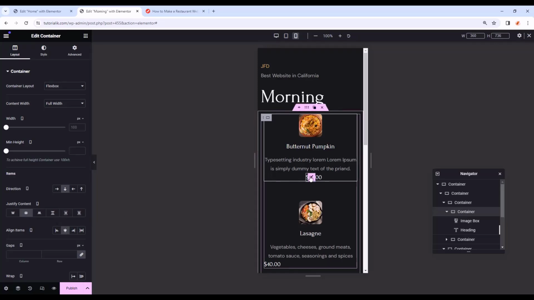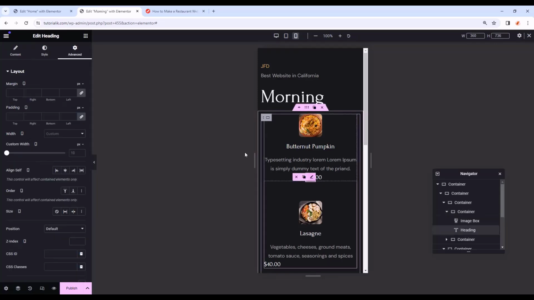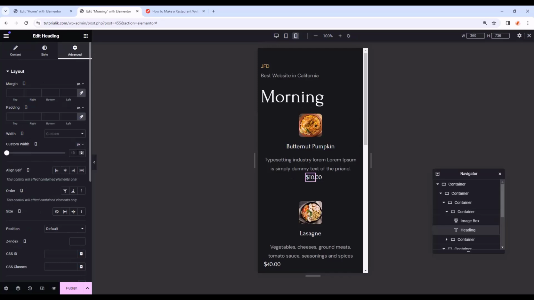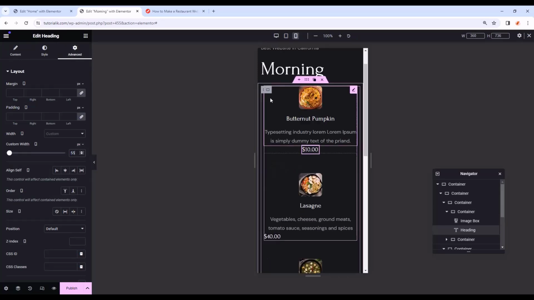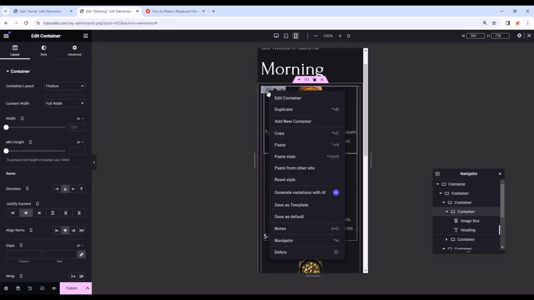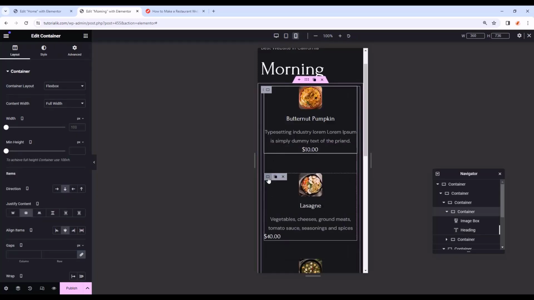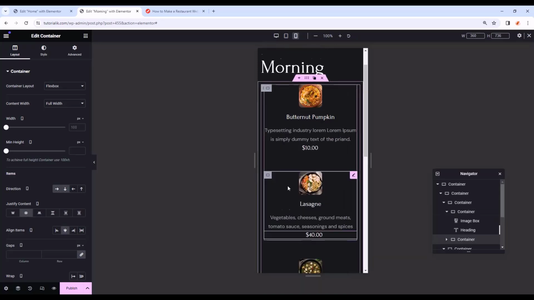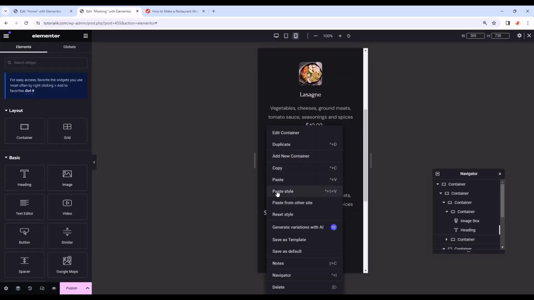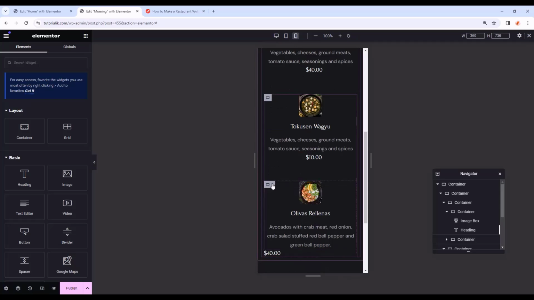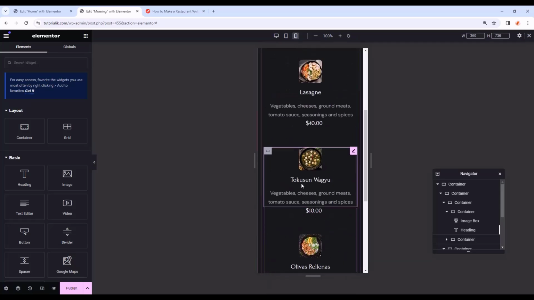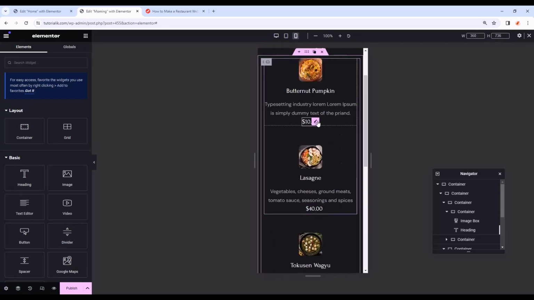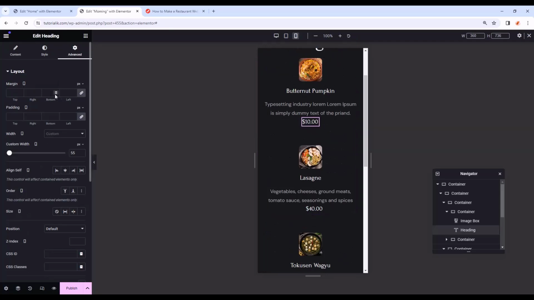and then align item center, and then I'm gonna grab this one, the pricing, and from the advanced I'm gonna make the custom width 55 pixel. Then I'm gonna copy this and paste the style to the other ones. Paste the style, and also for this pricing.